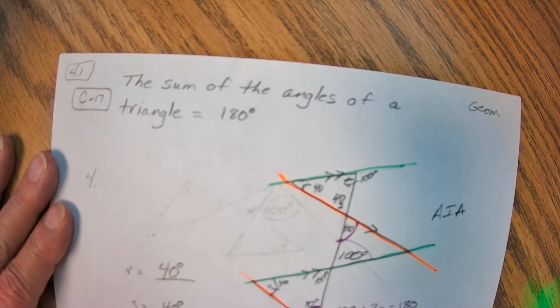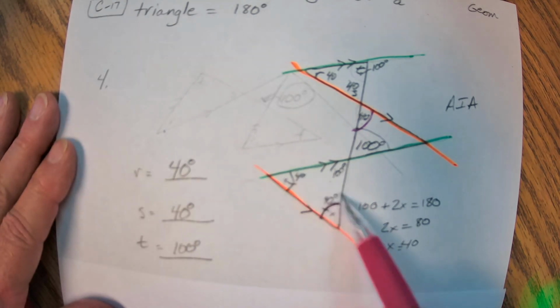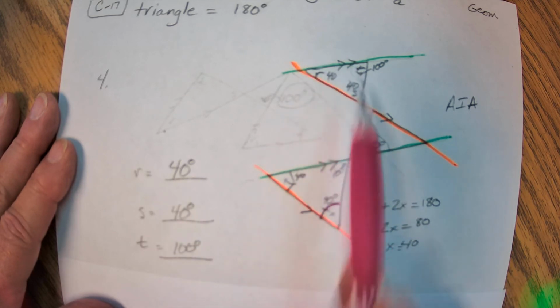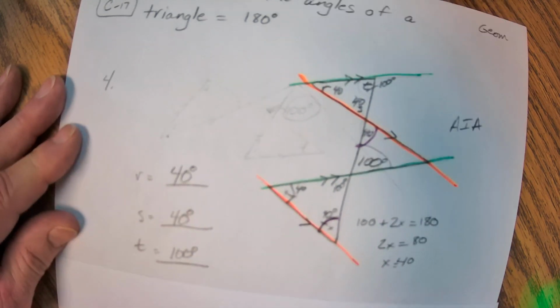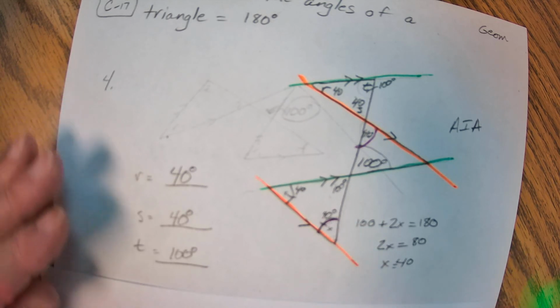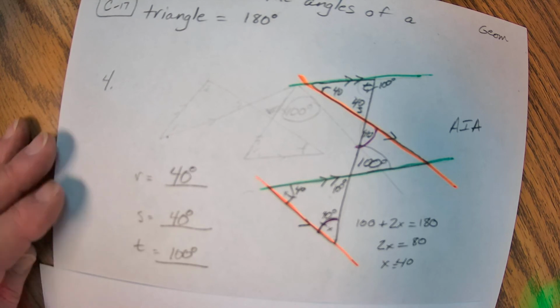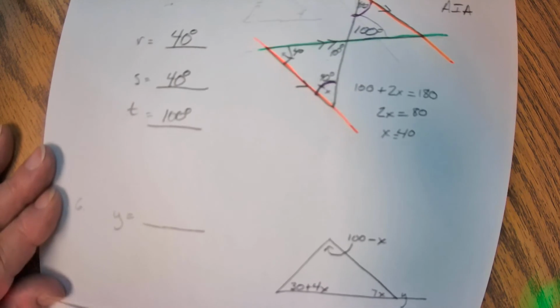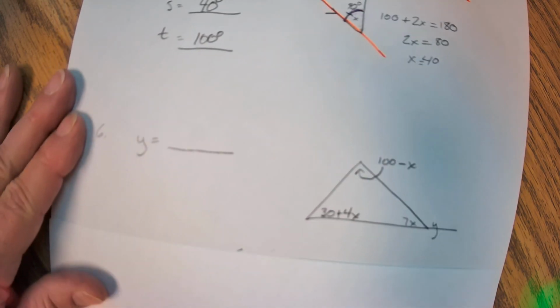So remember that sometimes you have to figure out the angle measurements of angles that aren't even part of the answer, because you eventually have to get there. And I do find it's easier, when I find out one of the angles, to just write it in there so I can see it right on the problem, on the worksheet. All right, let's go on to look at number 6.